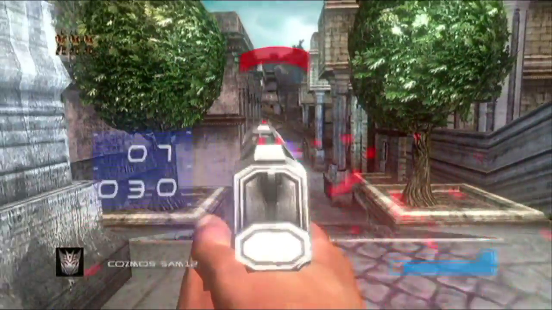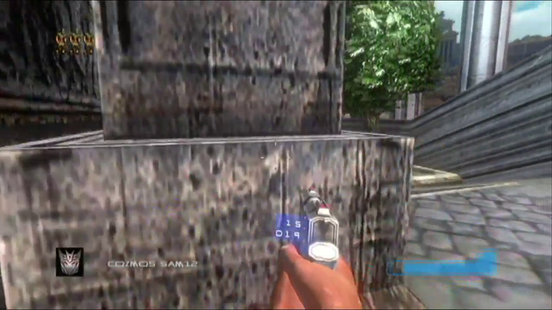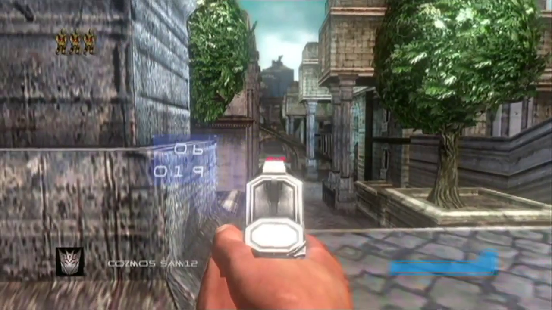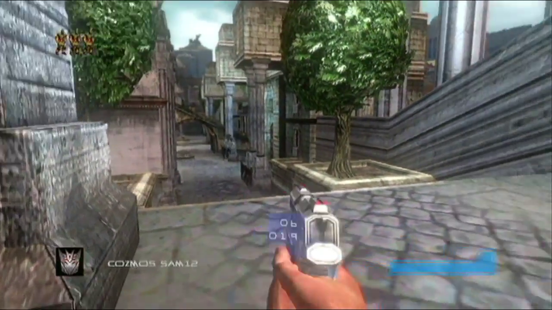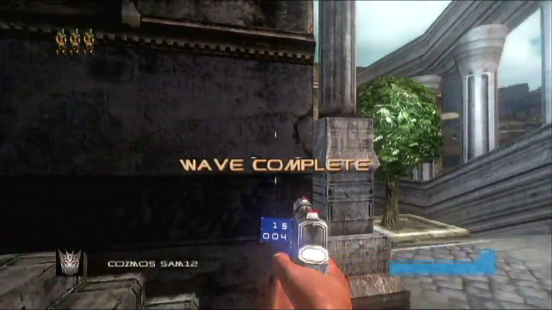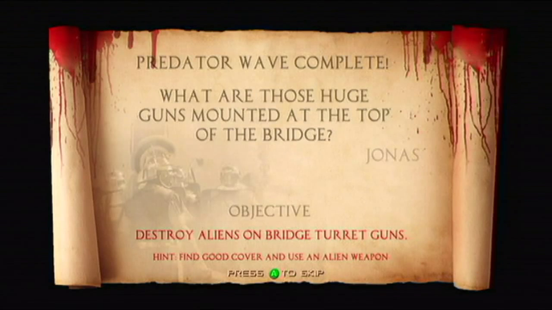Die! We got him. Alright. Where is he? Where did he go? There he is. Oh, no! There, we got him. Alright, was there only two in that? Oh, yeah, there was only two. When did we get another weapon? What is that up there? Predator wave complete. What are those huge guns mounted at the top of the bridge?